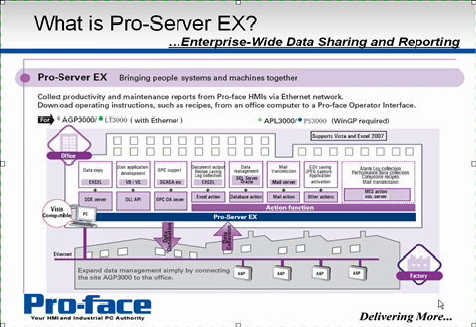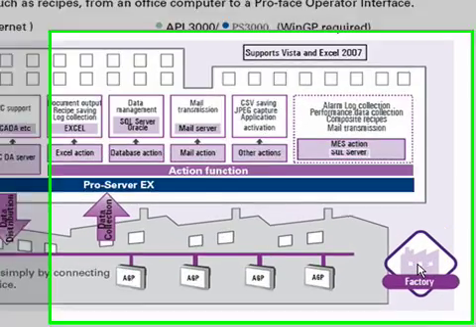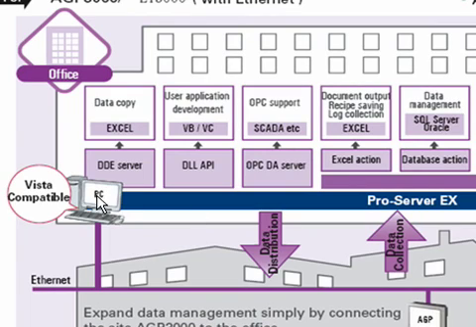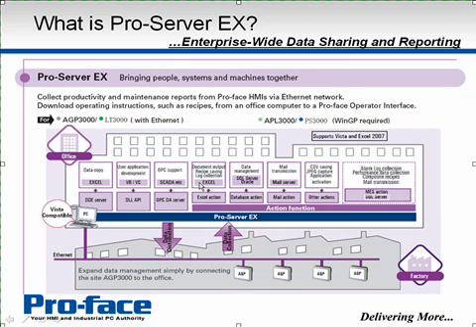So what is ProServerEX? Well, we call it an enterprise-wide data sharing and reporting system. And what we mean by that is if we take a factory situation that consists of ProFace HMI connected to a variety of devices and controllers, that we can interface that data using the HMIs as a gateway to a PC environment in an office that uses standard Microsoft applications such as Excel, SQL Server, Mail Server, or other software such as SCADA, etc.